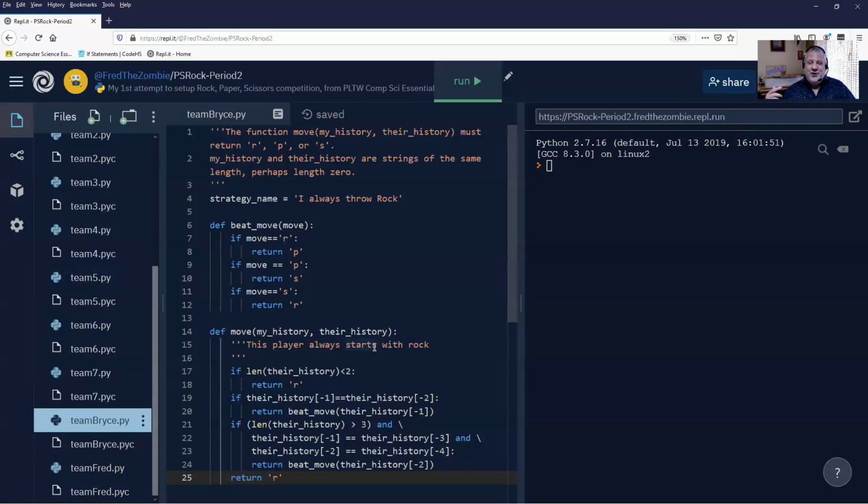For those of you who aren't in Replit screaming ahead, please go do that now. You have half an hour, you can get this done. You still have time to go watch the day one, to go understand how beat repeat one works, to go grab that starting code, get it into your team file, run it here, make sure it works, and then go copy and paste it into the assignment area and get credit for that. Okay, and if you pass everything there, do that screenshot, grab that little window that it passed, dump it into the Google Doc for PSRock day one, and turn it in so I can give you a grade for it.